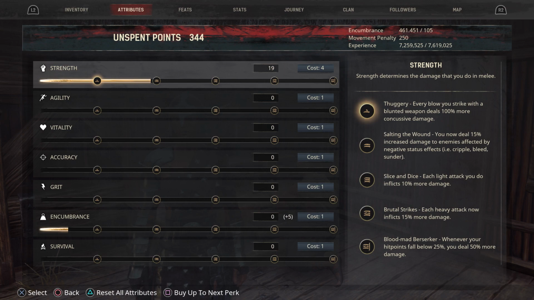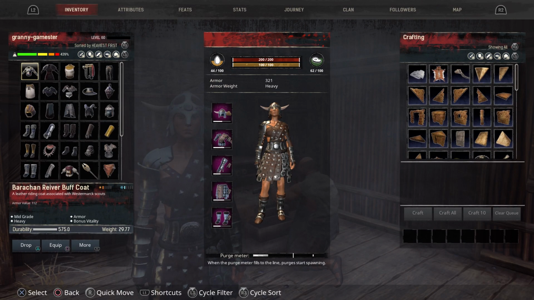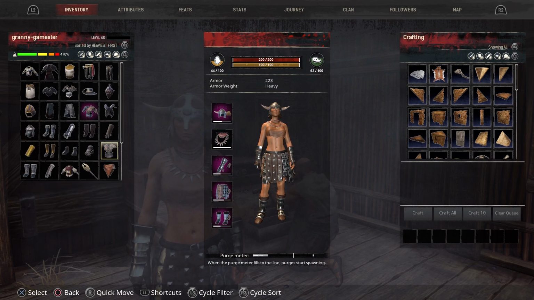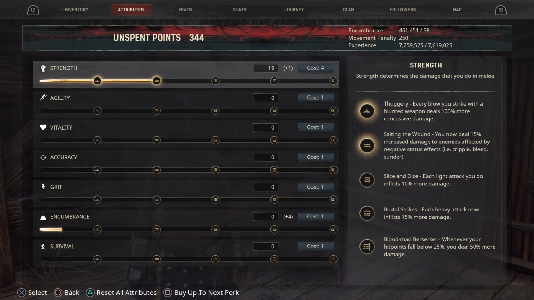So this is where your armor is going to come in handy. So I am going to put on a piece of armor that is going to give me a plus in strength. And that armor was the Dafari. So we're going to put on this Dafari chest piece here. And then we're going to go back to our attributes and voila. Now I have 19 plus 1. So that's going to give me the 20 that I need to get to my next perk, which is Salting the Wound. That's how you use your armor to your advantage when it comes to attributes.